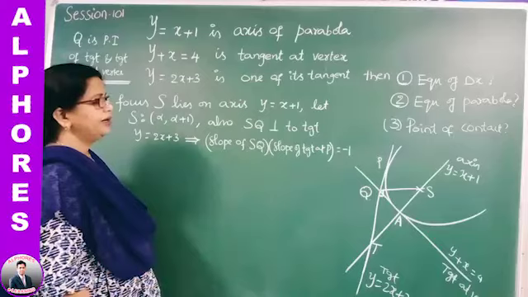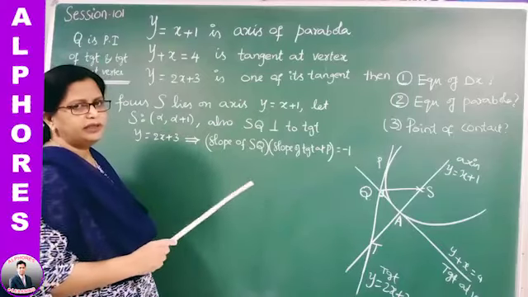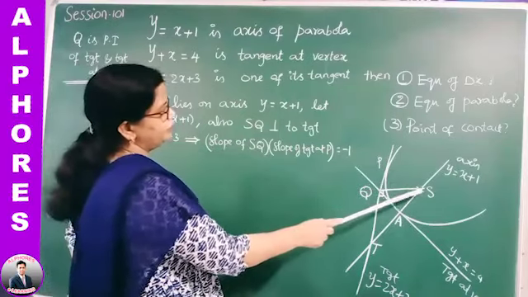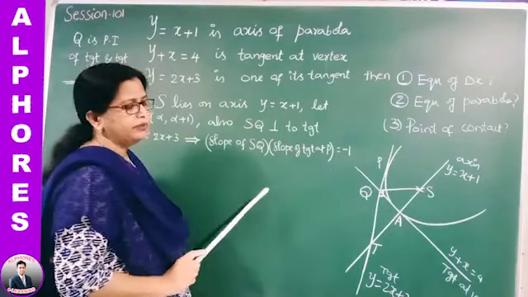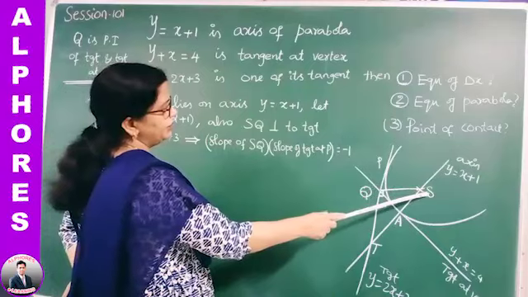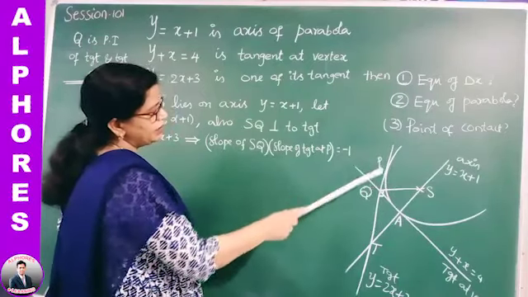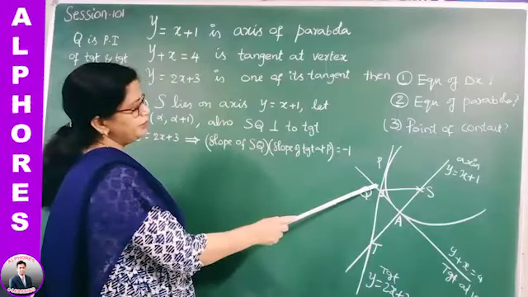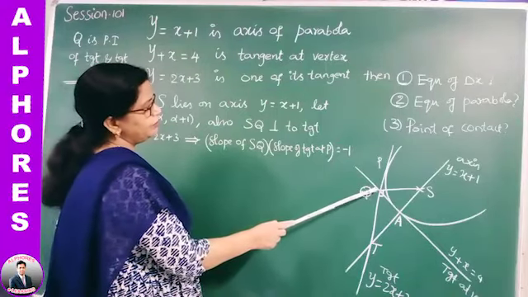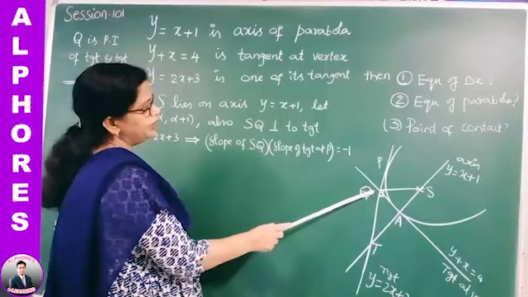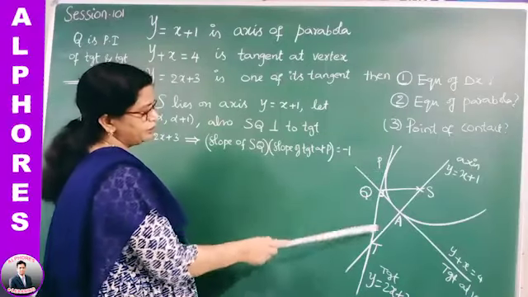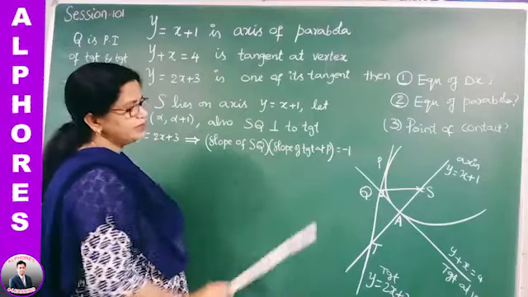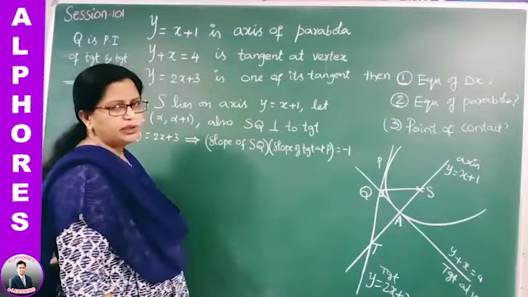To find this, however we have done in the previous, the concept is the same. What is the concept here? The foot of the perpendicular drawn from the focus on any tangent always lies on the tangent at the vertex. Based on this point, and at the same time Q is exactly the middle point of P and T, based on this concept students, now we are going to solve this problem.